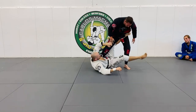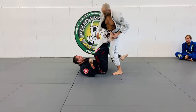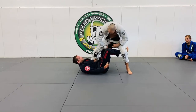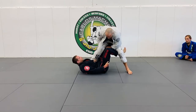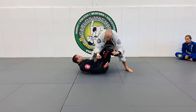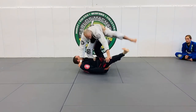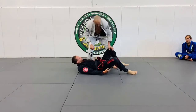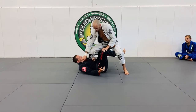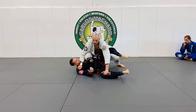I'll show you this. The whole thing here, what I need is balance. What he needs is disbalance. Your inner left calf and shin should also be pushing my thigh forward and to the left. Yes. What I want is to constantly do this. Because if I do this right here, this is not a factor. It's this that's a factor for me to step off. This is not. So if I block here, and we're here, it's a real easy pass.